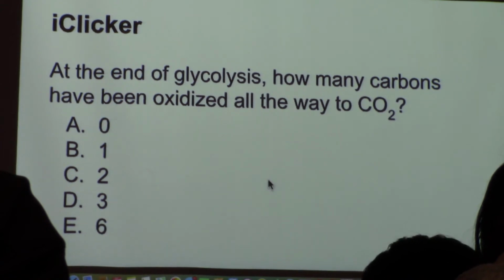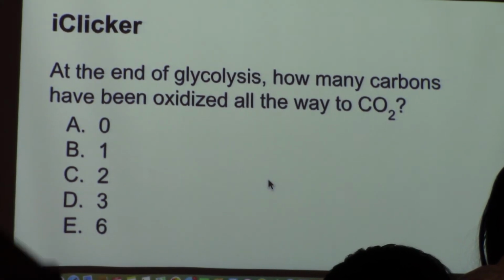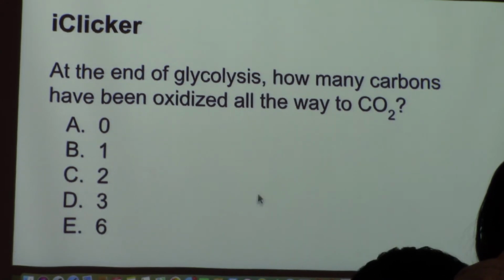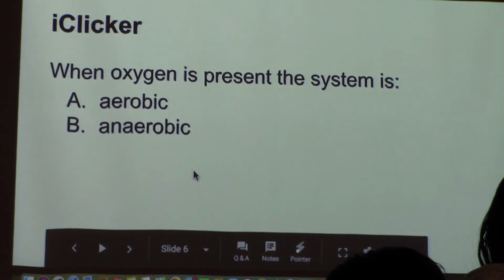All right. So did that help having the top? So that's how it works better, right? I think it's going to take me some time to figure out when it's the right technique and when it's not. Okay, so there's our summary of glycolysis stuff.